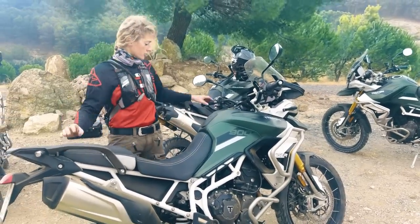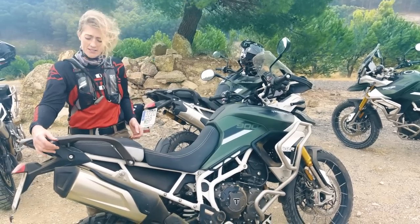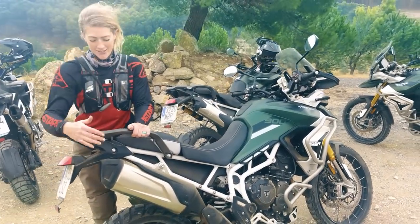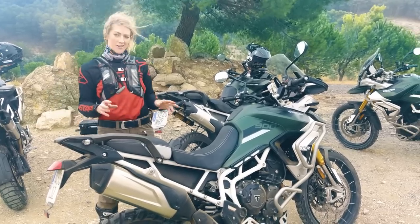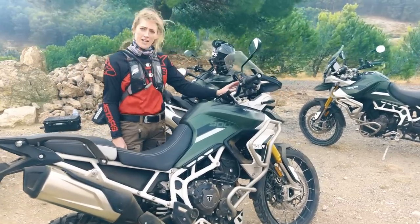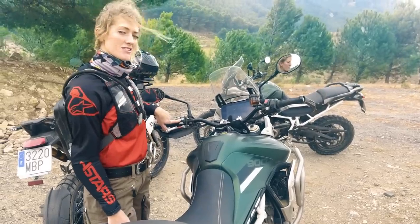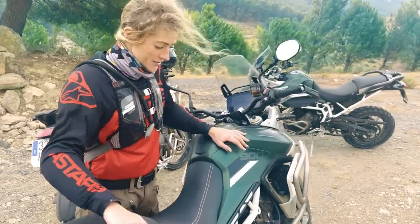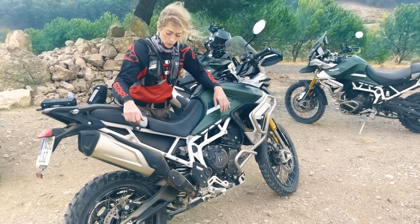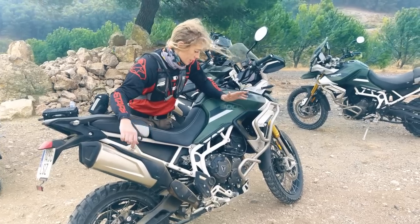Little design details like the indicators on slightly cushioned arms make them less likely to break, and they don't stick out excessively over the bike — just small design points that make you think this bike is droppable. There's a massive TFT display with all the modes. The key thing is using the menu button to switch into off-road mode. On suspension — there's quite a bounce in it. I thought it would wallow on the road but it doesn't at all. Off-road I'm excited to see how it handles. You've got adjustment capabilities, and it should suck up the bumps.